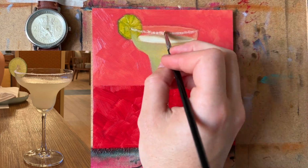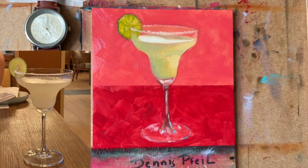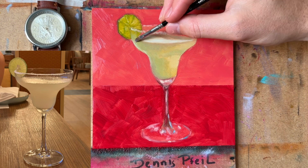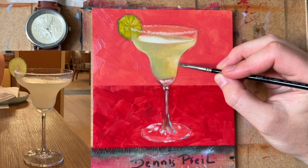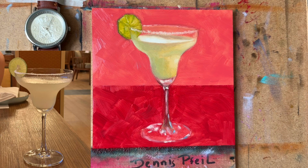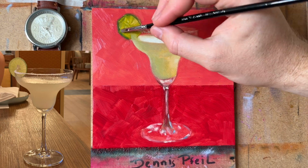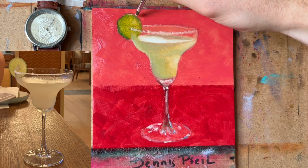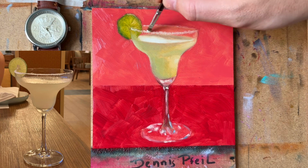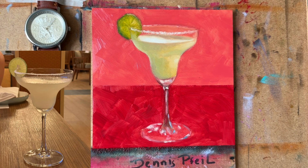And for getting this salt on the rim of the glass, it's basically just dabbing on a bit of paint. And remember, it's not pure white, because always use the brightest whites for the bitter end. These are just whites mixed with yellow ochre. As we're having an object which is a bit rounded, it's a glass which is round, I also don't want the edges to be too sharp where the glass is rounding. So I'm slightly going over those edges with the paint to make them slightly softer.